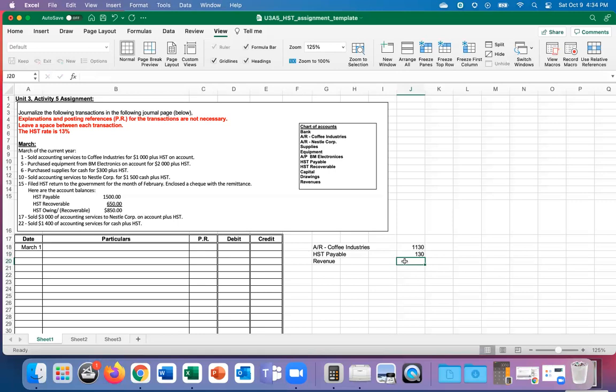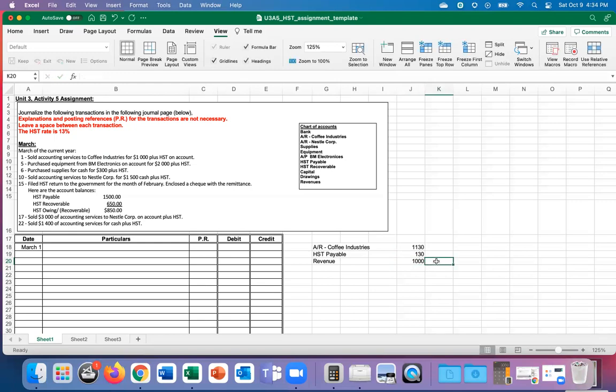And then from there, the revenue is, again, the amount that we get to keep as a business, what we charge for our services. So that one is going to be $1,000, because that's what our services actually cost, and that's what we're actually planning on keeping for the business.